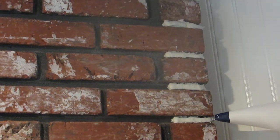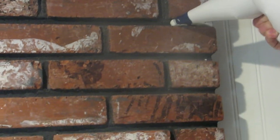He thinks he made his a little too thick to start with. Maybe make the next batch thinner, right? It'll have a better flow. But he's going to work all the way down. And then what are you going to do? Then I'll start at the top and go down, just a section at a time.